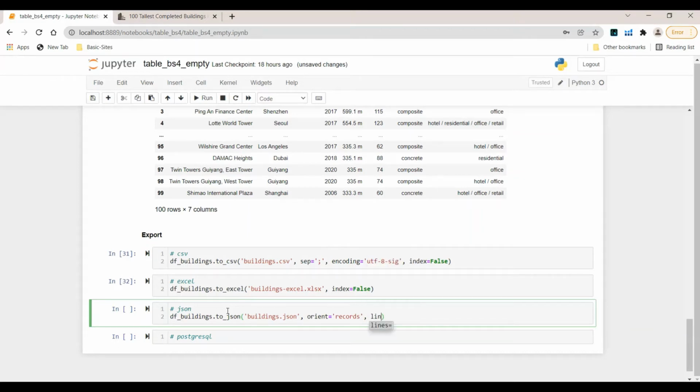Afterwards we have lines equals true. Okay, and finally we have force_ascii equals false. Again, if you want to, you can take a look at the documentation, but for me, after trying a few things out, I've seen that this works best for now.